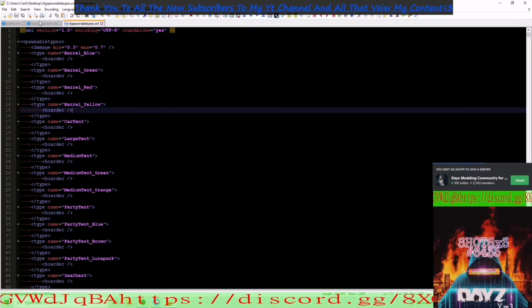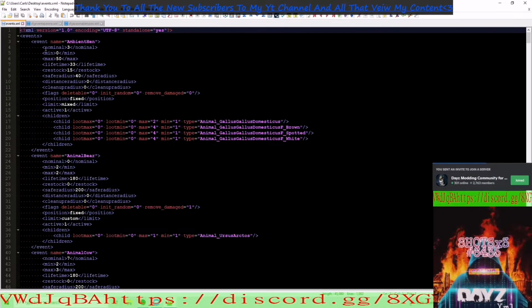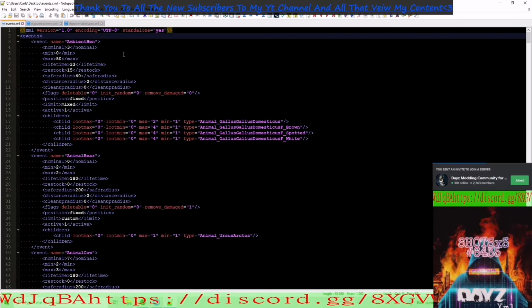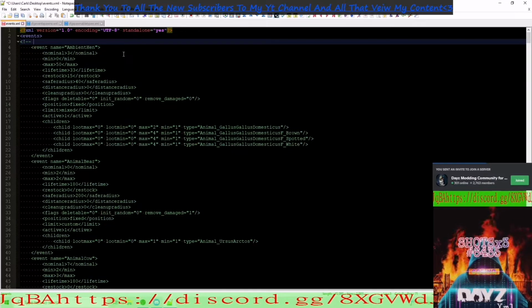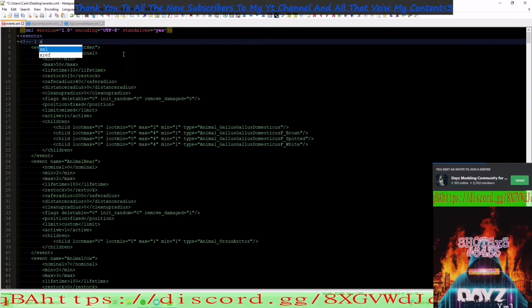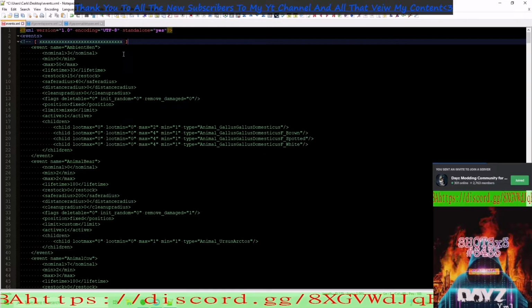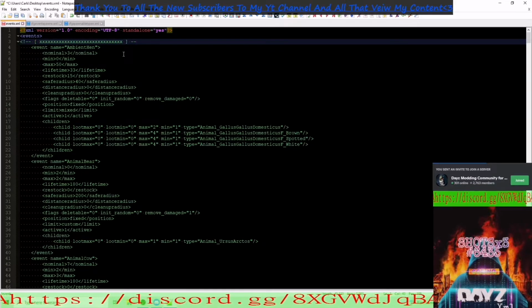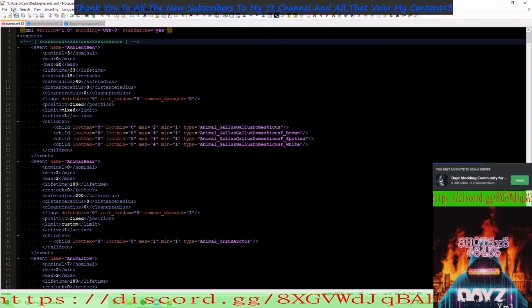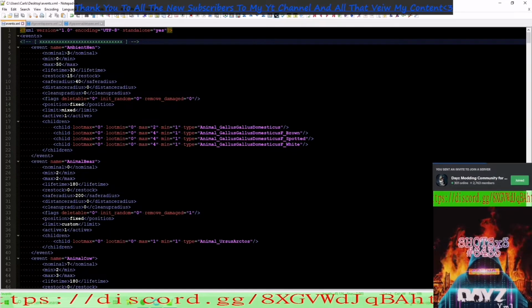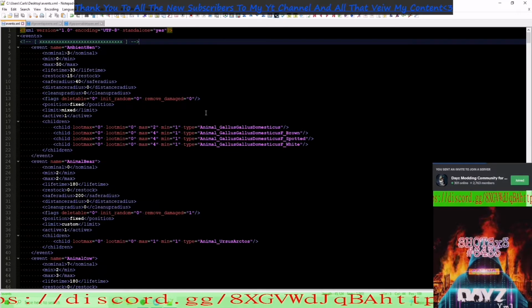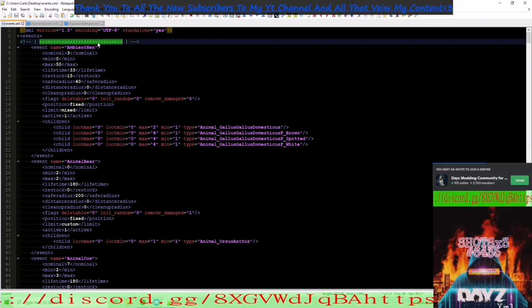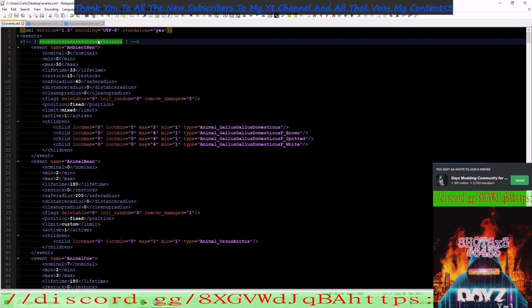Let me just rearrange this. There we go. We're going to be starting with events.xml. Now one thing I'm going to tell you is I like to keep all my stuff ordered up by putting in a text that cancels out anything, and you can type anything you want inside this and it will not flag up as an error. It will not cause any disruption to your files. As you can see, no error detected, perfectly working. And you could do whatever you want.